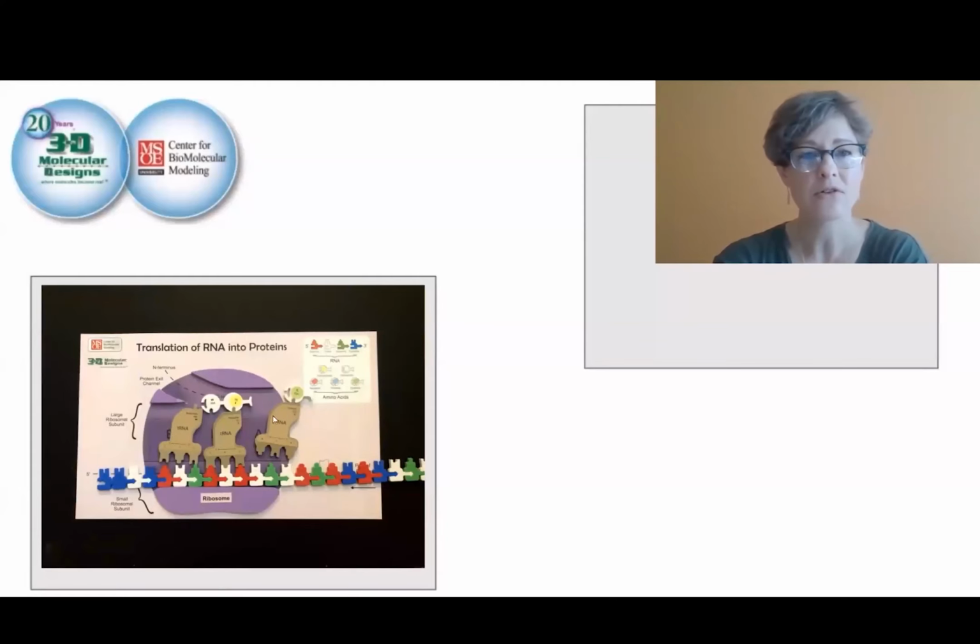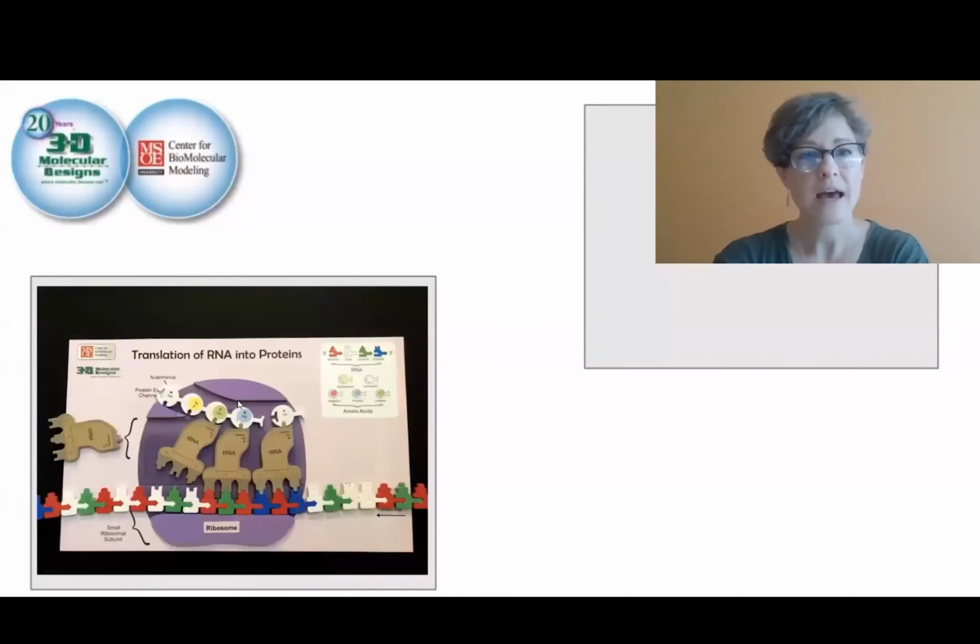Meanwhile, we have our third transfer RNA coming in. And so now this initial transfer RNA is going to be able to leave. We again are going to have additional transfer RNAs leaving, additional transfer RNAs coming in, forming these covalent bonds. And you can see that the peptide sequence is going to start moving out of the ribosome.